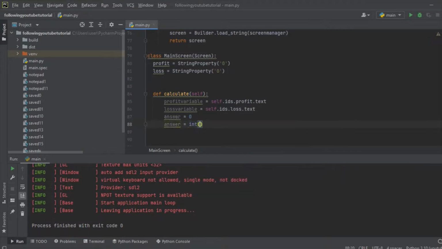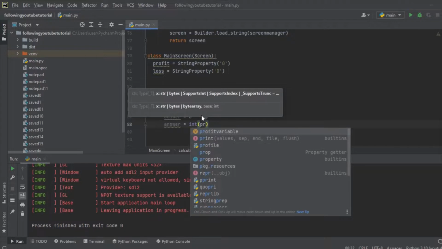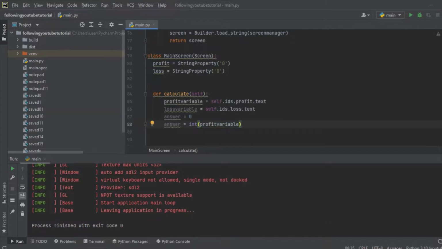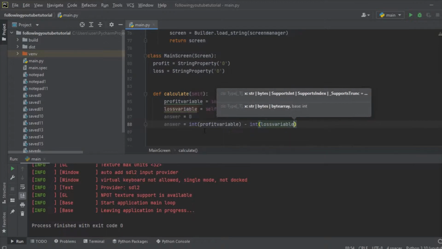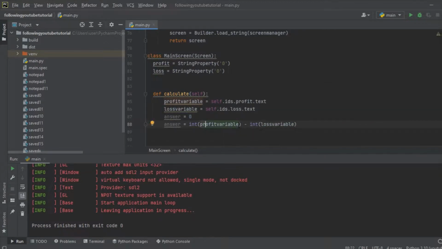Then we are going to convert our profit value. We are going to be doing integer calculation, so we convert this to an integer. Also int loss variable, that is profit minus loss. That is what we are doing right over here.